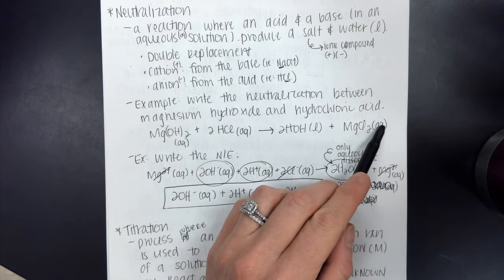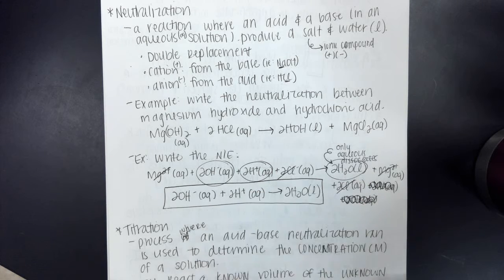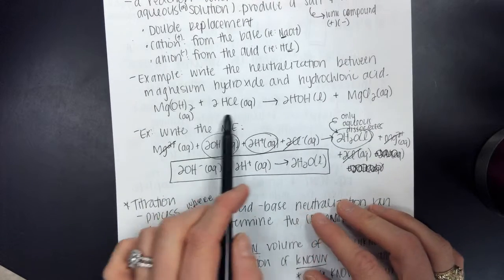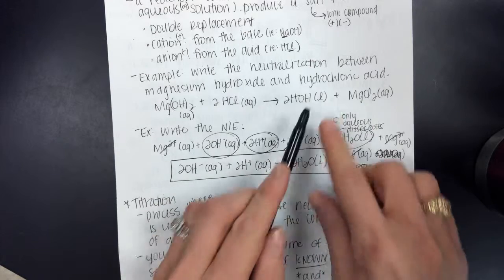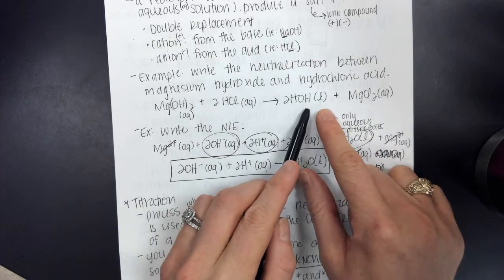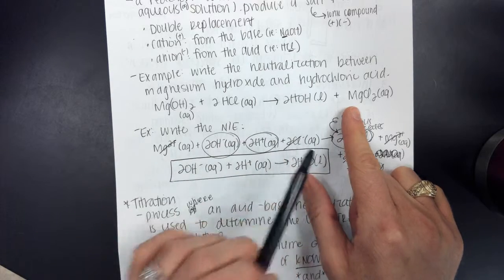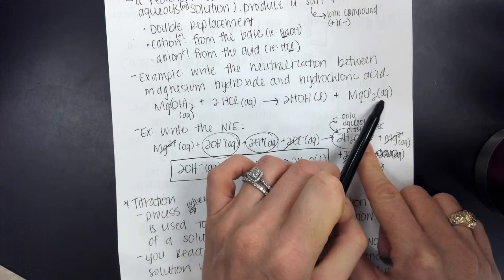Okay, and this is also usually aqueous. Go ahead and check your solubility chart, though, to be safe. Okay, you can also write the net ionic equation from this. This is the exact same thing we did last unit with solutions. Okay, your precipitate, or the one that does not dissociate, is going to be your water. Okay, the only things that dissociate are your aqueous compounds.